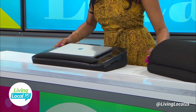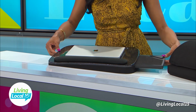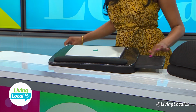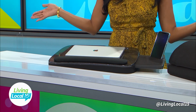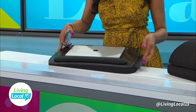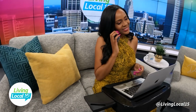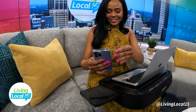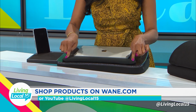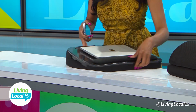On the side, I'm gonna pull this over so you can see a little better. On the side, you can actually pull out the side if you are wanting to use a mouse. And it has a slit here that you can put your phone. Look at that. And in case you are not right-handed, you can slide that thing over and pull out the left-hand side. And therefore, you are all equipped to move around and be mobile with your laptop. Lastly, it has an ergonomic wrist support here at the top. So as you are working, you can be fully supported.